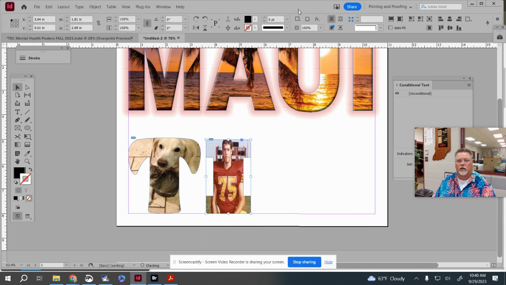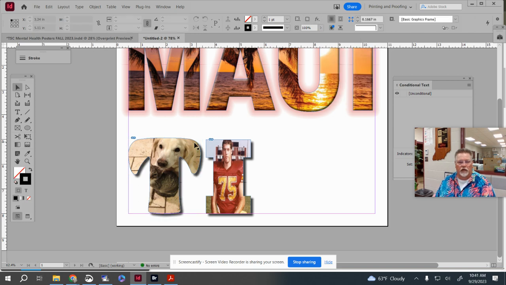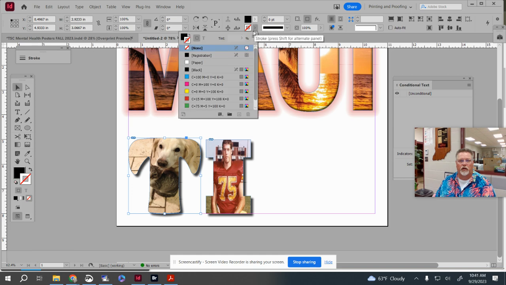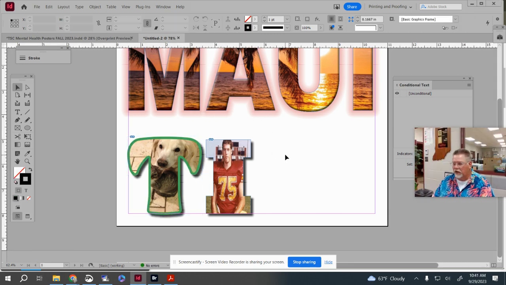And remember, we can do the shadow stuff. You can click here, do a shadow. We haven't talked about it, but you can give this a stroke around. Let's say it's green, and we want a big thick one. Okay, so there's awesome different ways to do this. So what I want you to do is type your first or your last name, and when you get it all done, you're going to submit it.